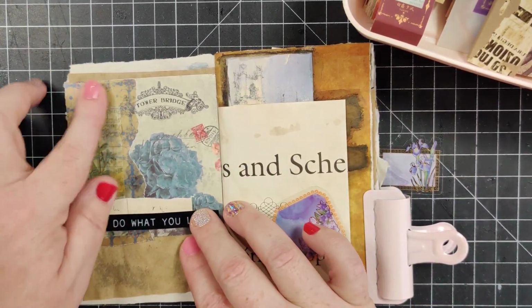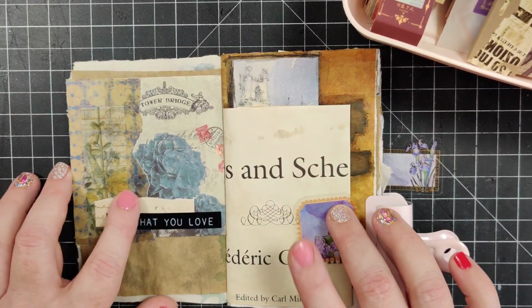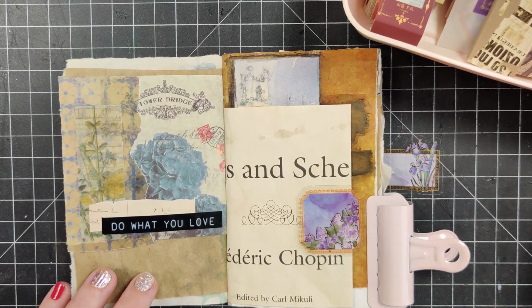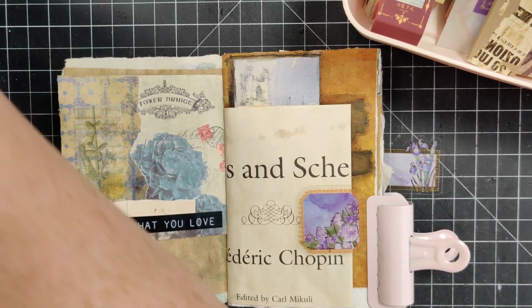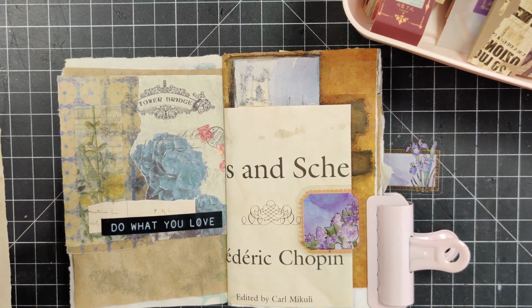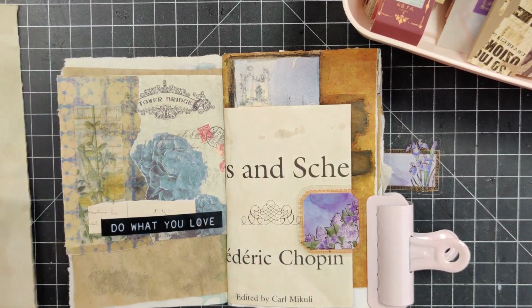If I had an actual postage stamp near me, I might put one or two of those up here. And I just don't. The other thing I was thinking was maybe I stamp this onto some paper, and we could put that on a page. What paper do I have behind me? I've got some of this paper. You have old happy planners that you don't know what to do with. These make great tea-dyed papers.